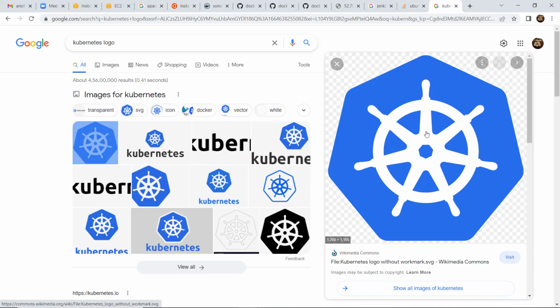Kubernetes is a container orchestration tool. If you are using only Docker, until now what we have studied, we can create hundreds and 500s of containers in our single EC2 instance. And if let's say we have 5 or 6 EC2 instances, in every EC2 instance we have 400, 500 containers. Imagine how many containers we are having. 2000 containers we are having.